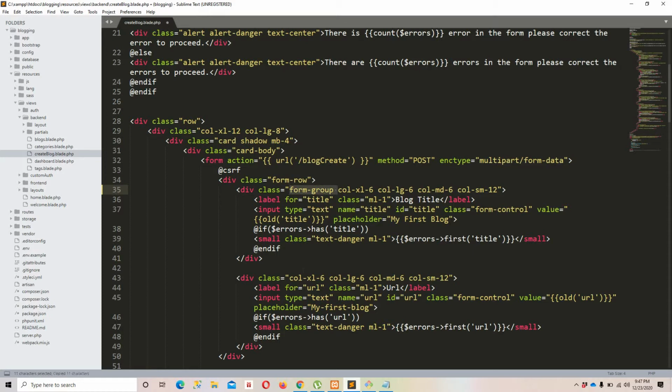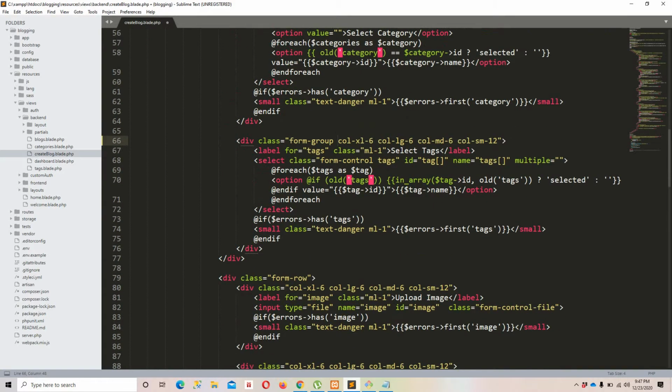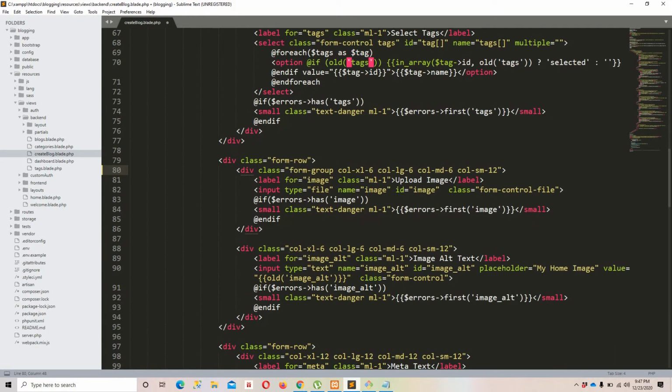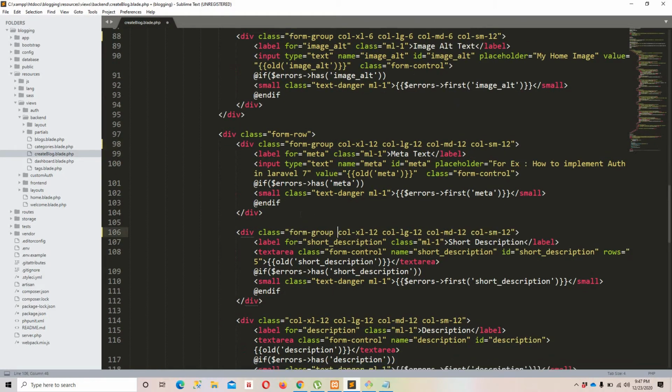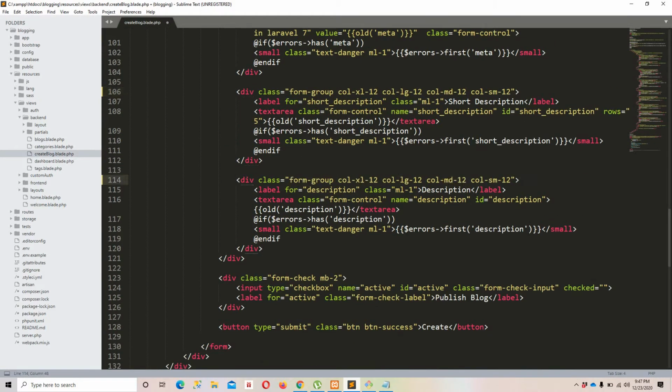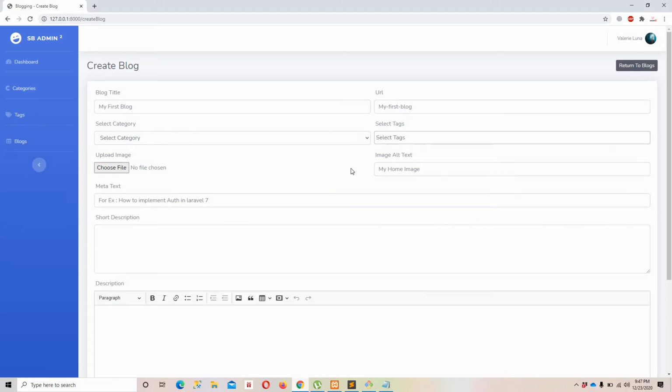Let's do that for all the input fields. We don't need this class for the check fields. Now let's refresh, and everything looks way better.